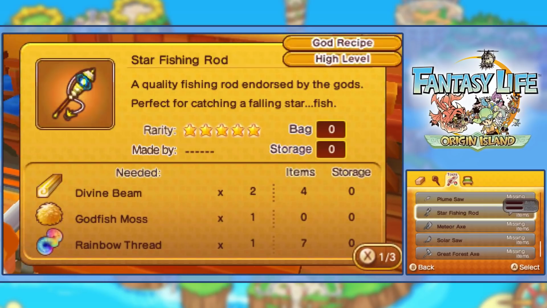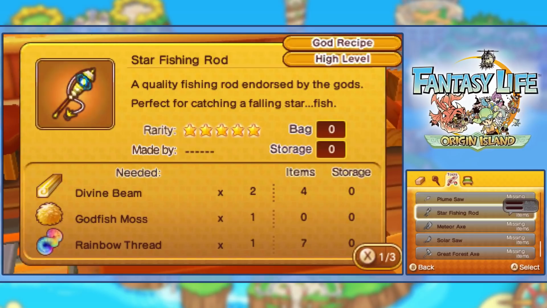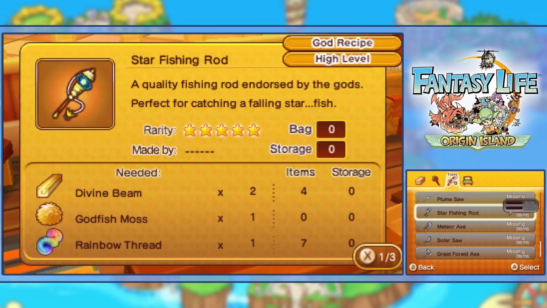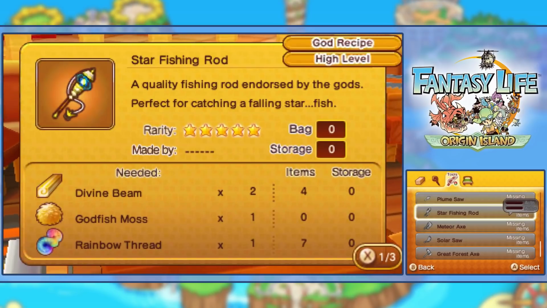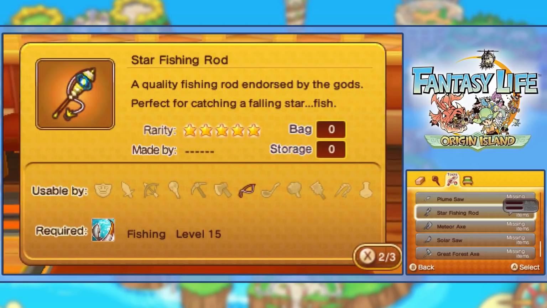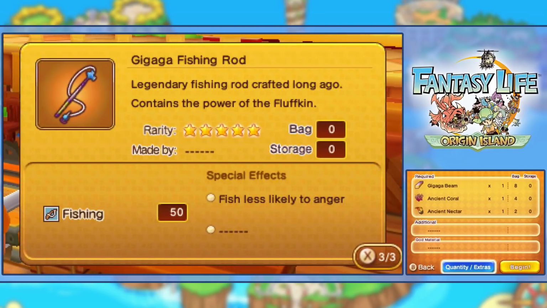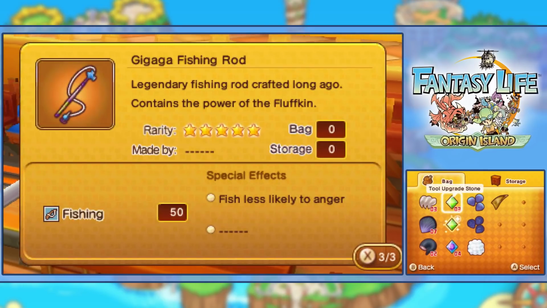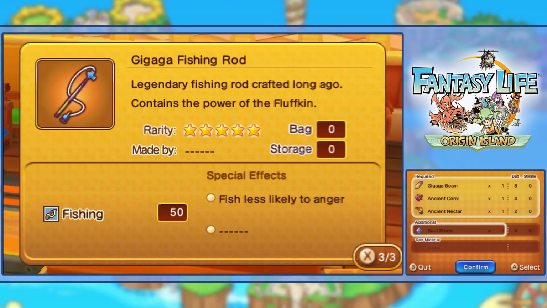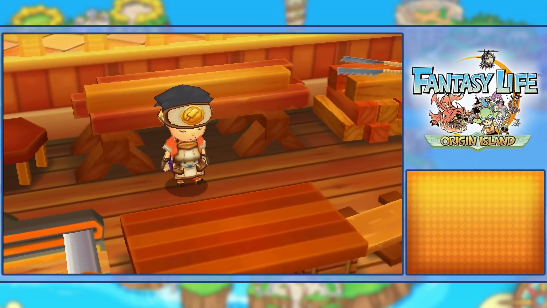But we need godfish moss, which, again, spoiler alert, we will get this episode, but we'll get it from the final godfish, which is, I believe, the hardest fish to catch in the game, other than the special request one. It does give all fish damage plus, and it's got 70 skill, but we also need to be fishing level 15, which I am nowhere near. So, the gigago fishing rod, I do believe, is going to be our best bet going forward, and I'm going to throw a soul stone on there to give it an extra 15 power. So, should be very, very good.